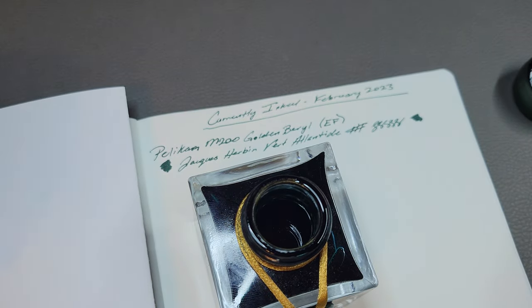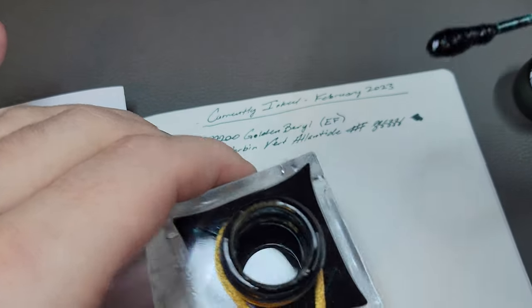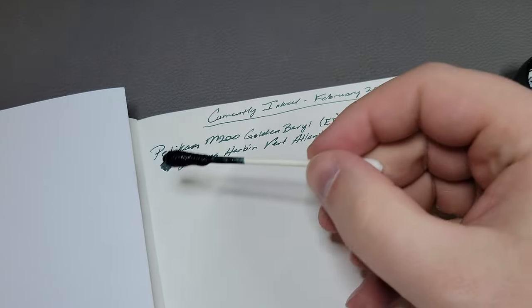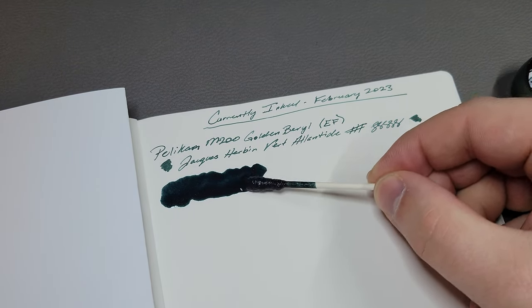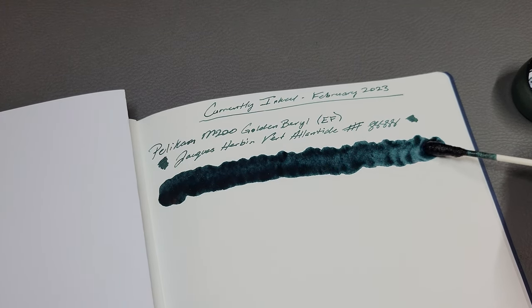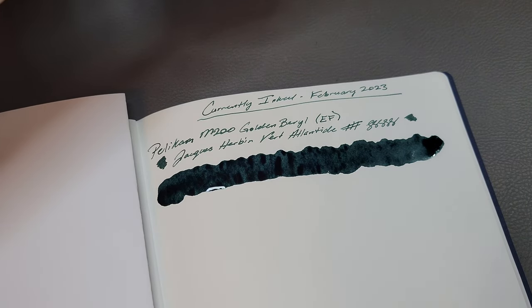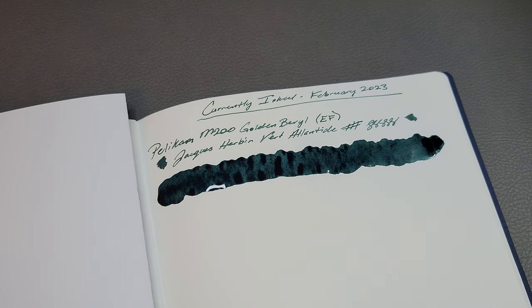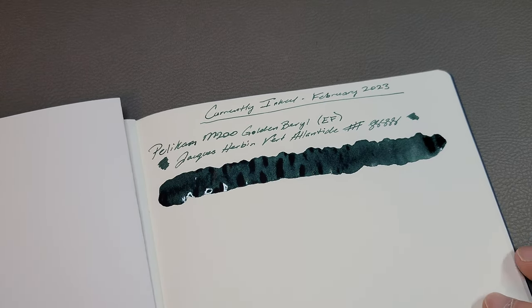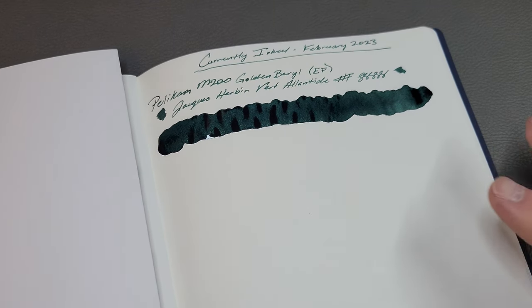The cap off. The swatch of this ink always looks good, especially on Tomoe River. It's got some good shading. No sheen or anything, but the shading and the sparkles in it make this one look just great. And I tend to go for murkier colors in February, just because that's when winter really hits here, at least. But that'll go ahead and dry. It's a great combo. I've enjoyed that combination a lot so far.